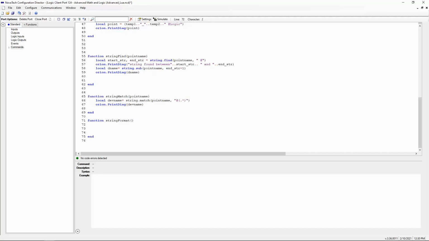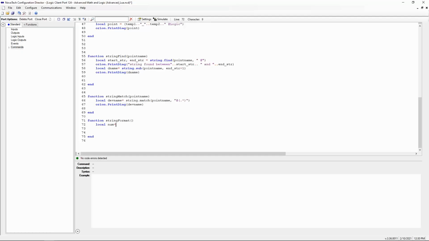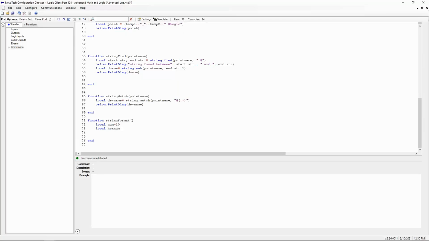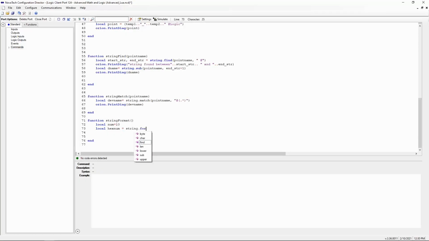And so what I'm going to do is I'm going to set a number equal to 10 and just do a local. And what I want to do is change this number to hexadecimal in this case. So I'll have another one, hex num equals string dot format.